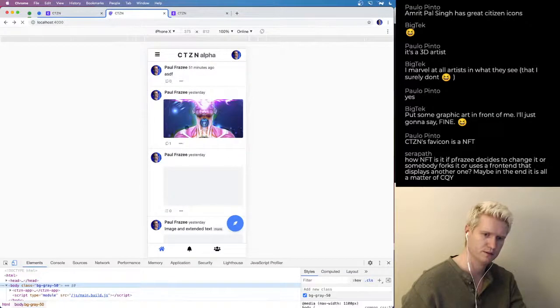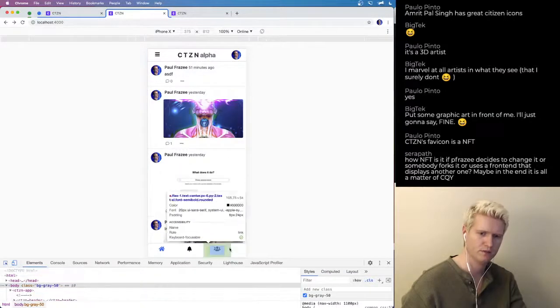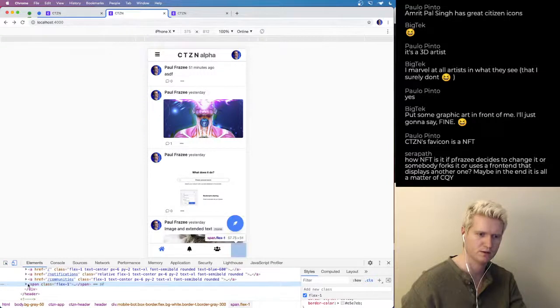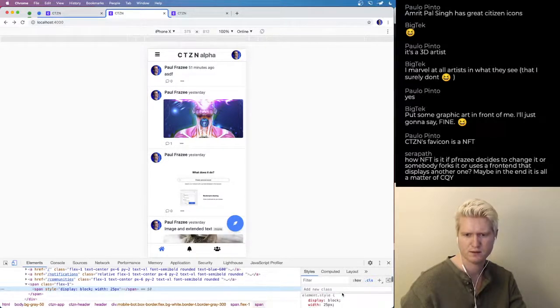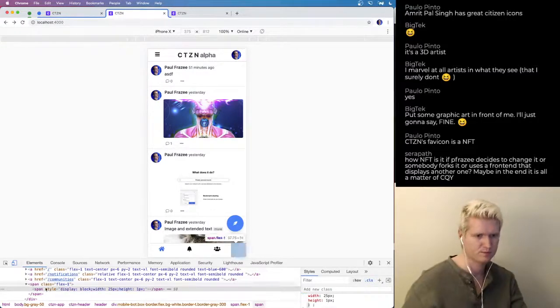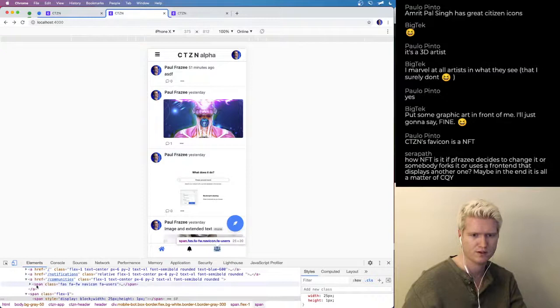But at some point, we are going to have an item here. And that didn't do jack. Why not? It's because they have padding on?